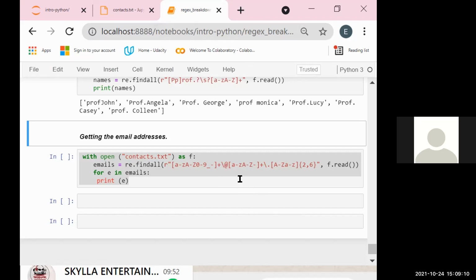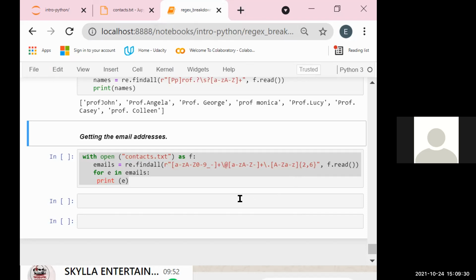Then a particular character, any character, then a dot. I put a backslash before the dot. Then any character, and these characters need to be between 2 and 6.